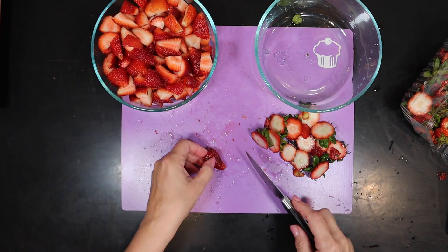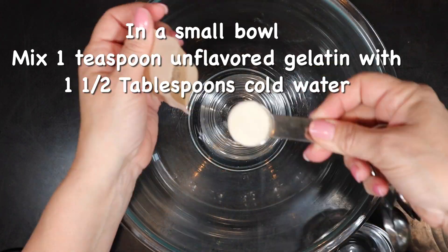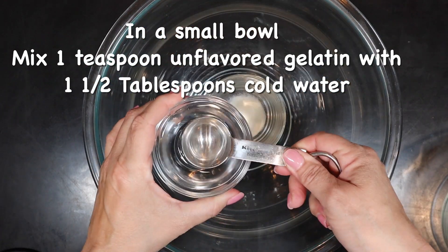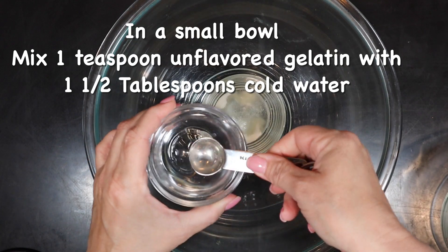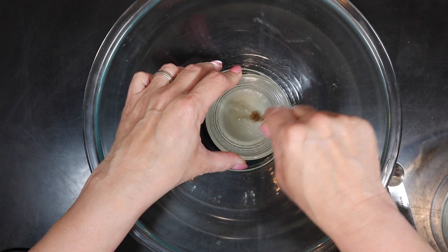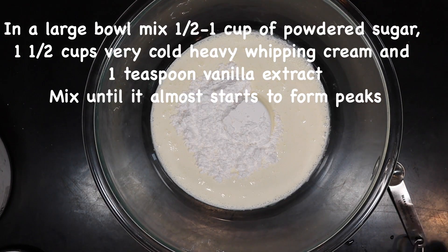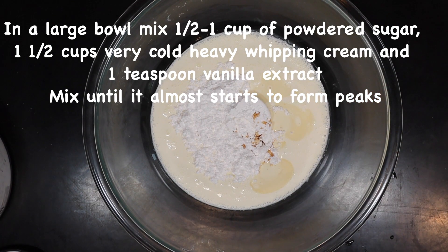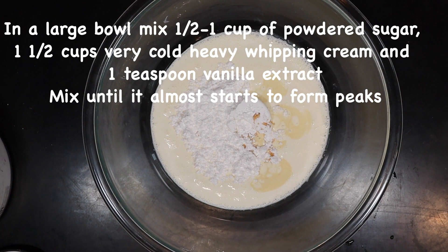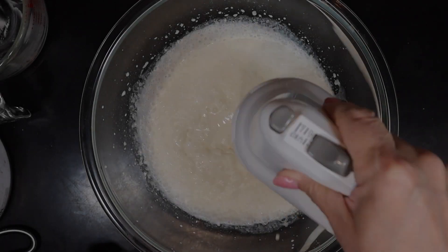For the filling on the inside — very easy: unflavored gelatin, some cold water, heavy whipping cream, and vanilla extract. In a very small bowl, put one teaspoon of unflavored gelatin and a tablespoon and a half of cold water, stir it up, and set it aside. In a large mixing bowl, mix a half cup to a full cup of powdered sugar, one and a half cups of very cold heavy whipping cream, and one teaspoon of vanilla extract. Whip this together until it gets fairly thick and is almost forming peaks.